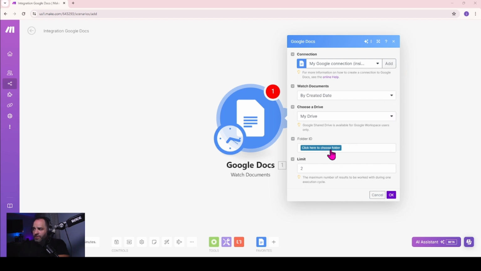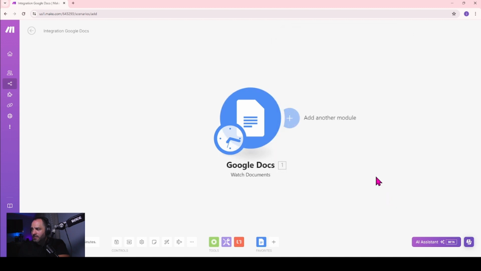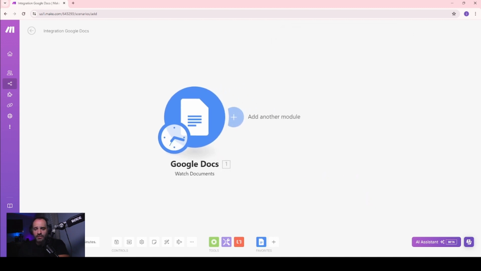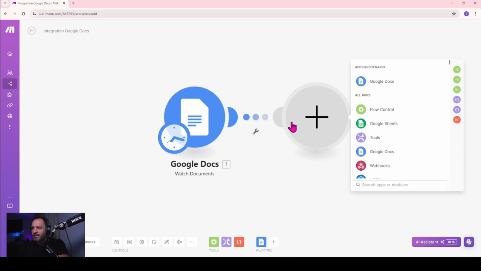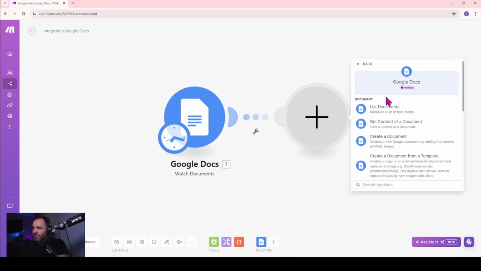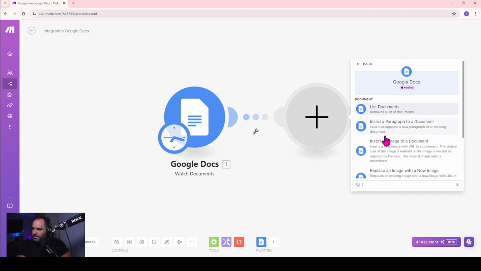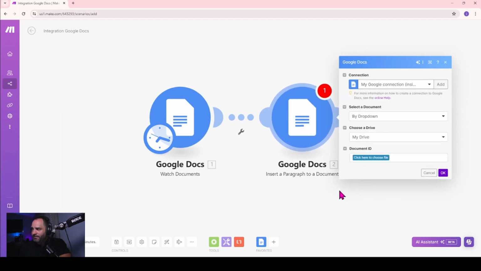So what we're going to do is go to Drive, and we have to select the folder path. And so what we're going to do is select AI News and AI News Scripts and select OK. And that module is all set and ready to go. The next thing we need to do is have it insert a paragraph. So we're going to go to Google Docs, and then it's not here. So what I like to do is just put the search function, insert paragraph. Here it is. I found it.